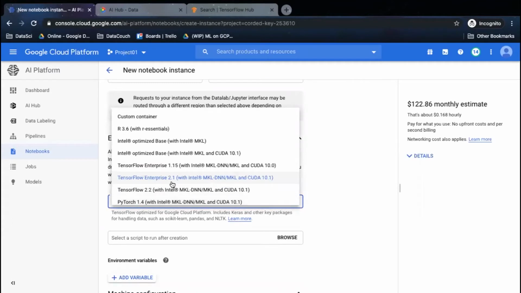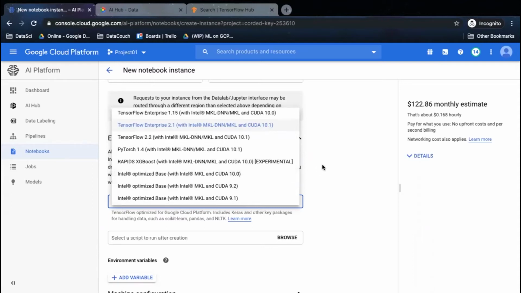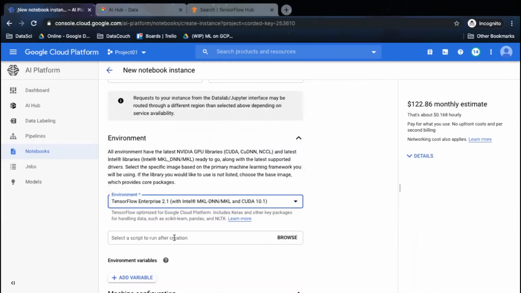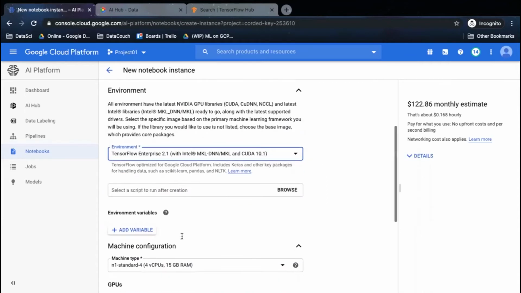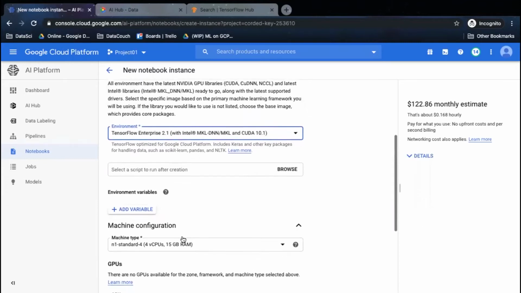I'm picking TensorFlow 2.1, and you have other options for choosing like PyTorch, or if you want to use XGBoost or any other. So this is the environment I picked, and then I can change the machine configuration.